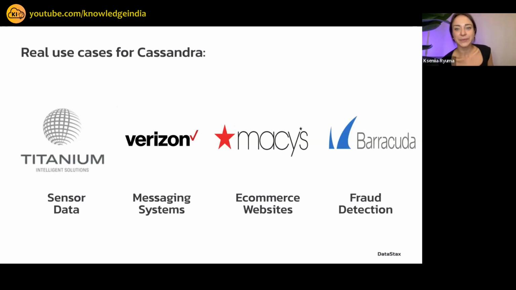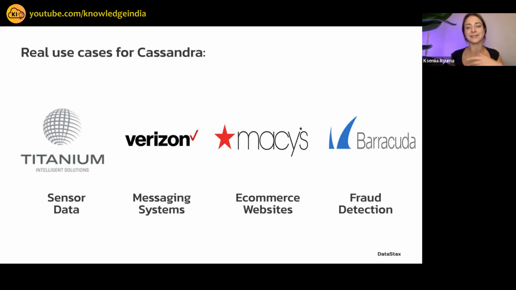And here are a couple of examples, speaking again of the value of real-time applications. I'm sure some of them are really familiar to you: Verizon, Macy's. Macy's is a retail store. Verizon is the biggest telecom provider, at least in the United States. Titanium Intelligence Solutions is building IoT as a platform, where in the IoT world we have millions of data points written to the databases, and there should be a database scalable enough and resilient enough to store all of this.